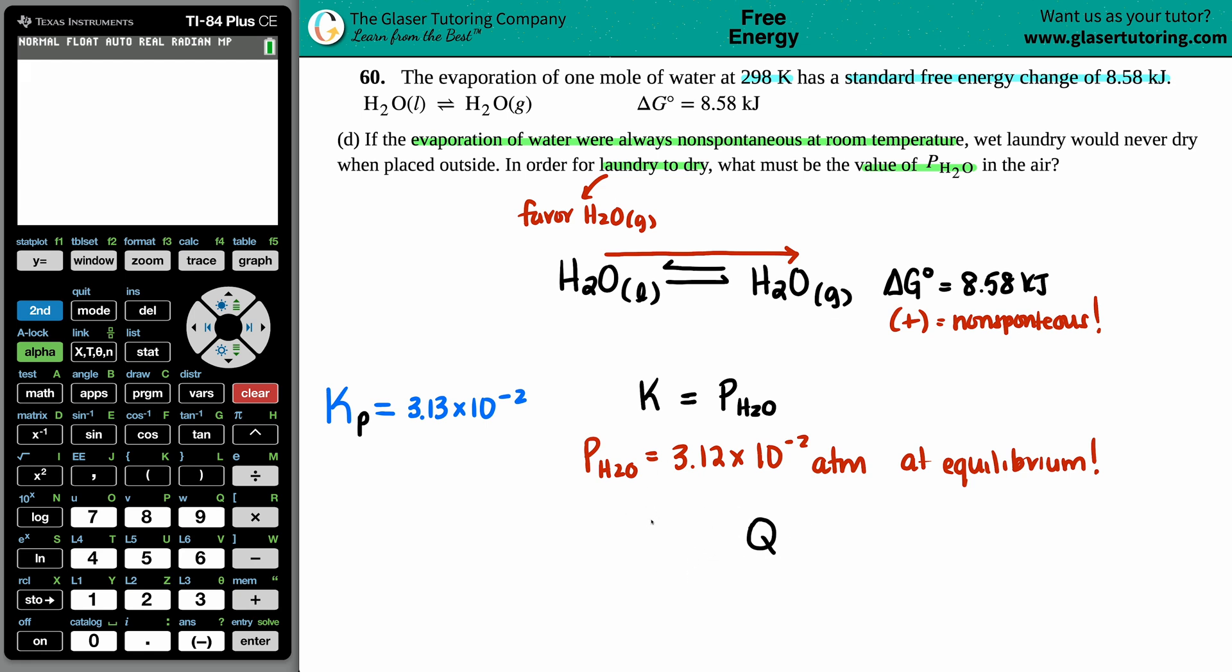Q value on the right, K value on the left. What's going to happen if we want to favor the product side? So keep in mind that there is a little trick here. We make the assumptions.